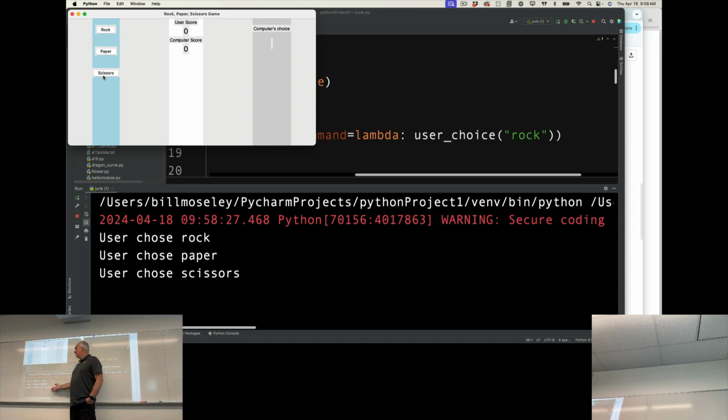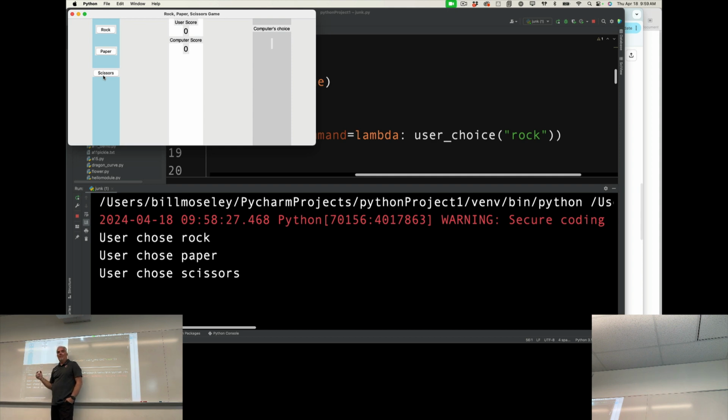So that could be fed into some of the functions that we already did for rock, paper, scissors. And all you would need to do is figure out how you update the user score, the computer score, and announce the computer's choice each time the user picks something. Now remember, this is event-driven programming. Event-driven programming says, I'm going to wait for the user to do something, which will trigger that. So before, we had the computer choose, and then we asked the user what they wanted to choose, and then it did the computation and did the score.